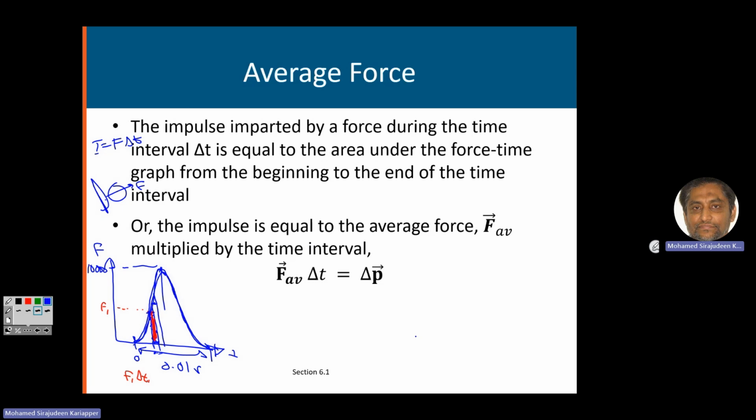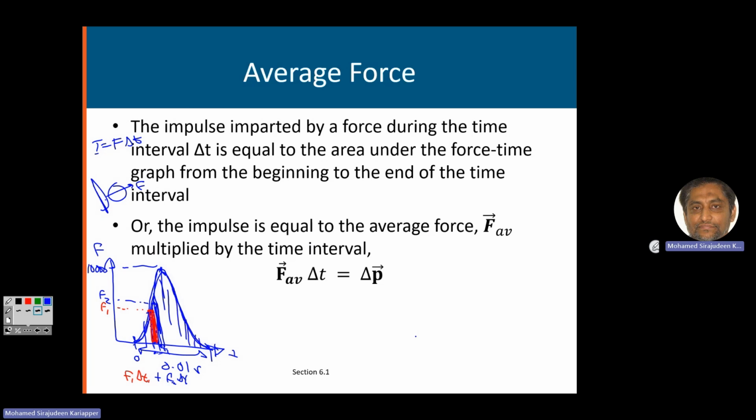So here the force is again another constant, F2. So this will be delta T2. So you can break this into smaller and smaller parts. And this is the area, right? F1 delta T1 means this area, because this is F and this is delta T1. So you take this area, then you take the next area. This is F2 delta T2. So you can cover the whole thing with these small strips.